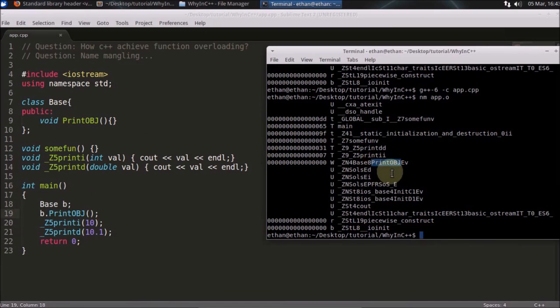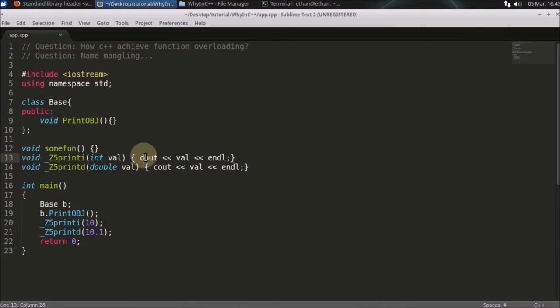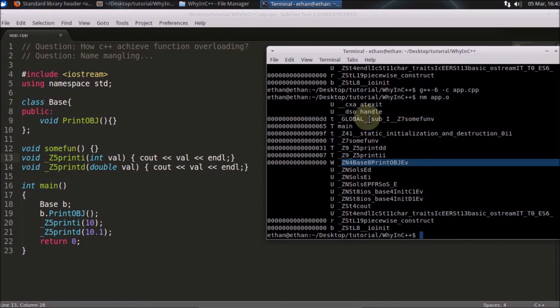Okay, so this is print obj, but it is changed here. You can see this is also mangled. So the rule of thumb is the C++ compiler changes all the function names. Okay, and this is how it does it. This is the symbol table after compilation of this program, and this name mangling is not there in C. To show you that example, I will create another C file. Just wait for a moment. I'll pause the video and write that.